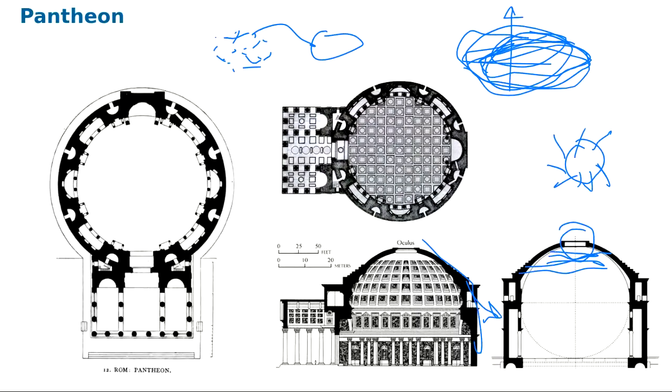So this is where the light comes in, but also water. There is some sort of drainage at the bottom, but they've created this circle, and you might think that the circle is going to take away from the strength, but in reality it really is helping, because now it's even lighter on the top.